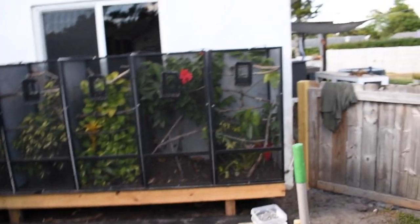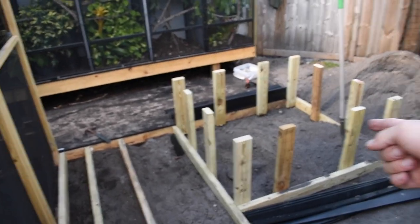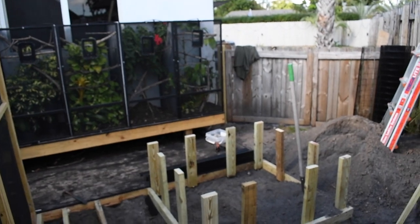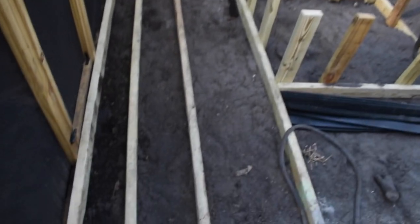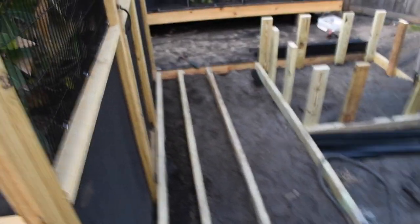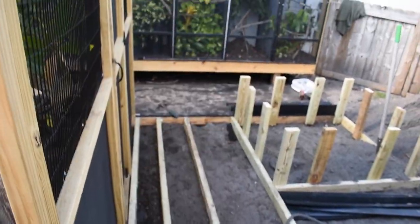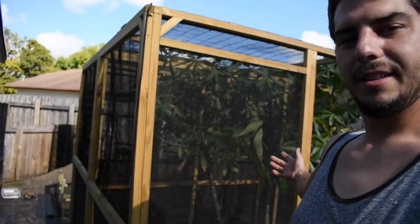It's a little back area, and as you can see here, I'm adding in a planter box where I can fill that up with a bunch of plants, or another giant money tree that I can let some of my chameleons hang out in during the day. And then I've got to add some of the other wood, but we're going to finish it out with more walkway over this way so that you can completely walk all the way around. But yeah, guys, I'll walk you around some of the other enclosures as well. But that's the giant enclosure.